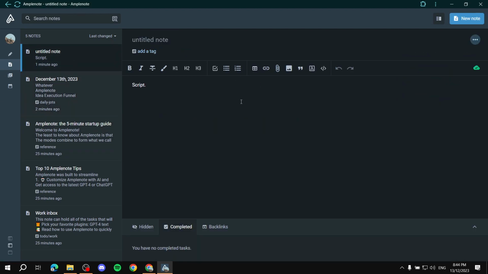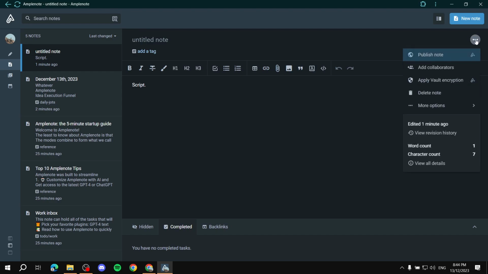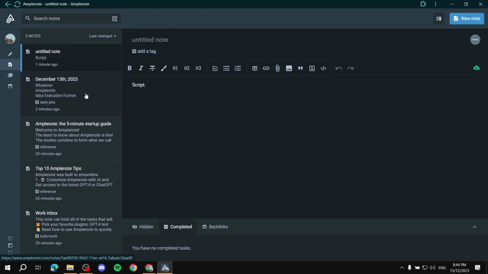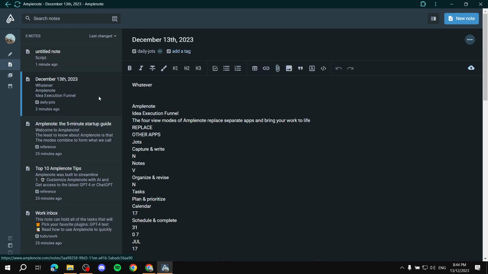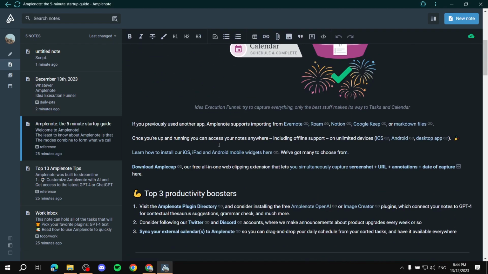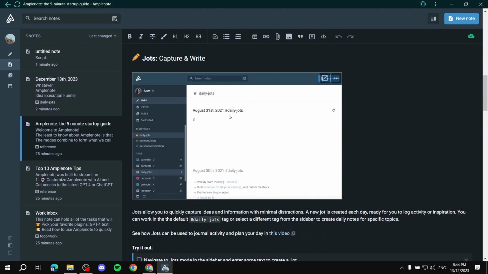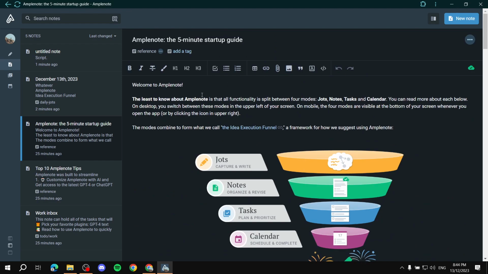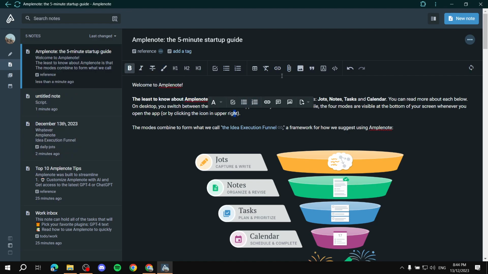So other than just creating notes down here, you can see on the left, you'll find all the rest of the jots and stuff over here. We can simply click on them and edit how we want it to look like, generally speaking. So you've got font sizes, you've got highlighting, and you've got making stuff like bold.